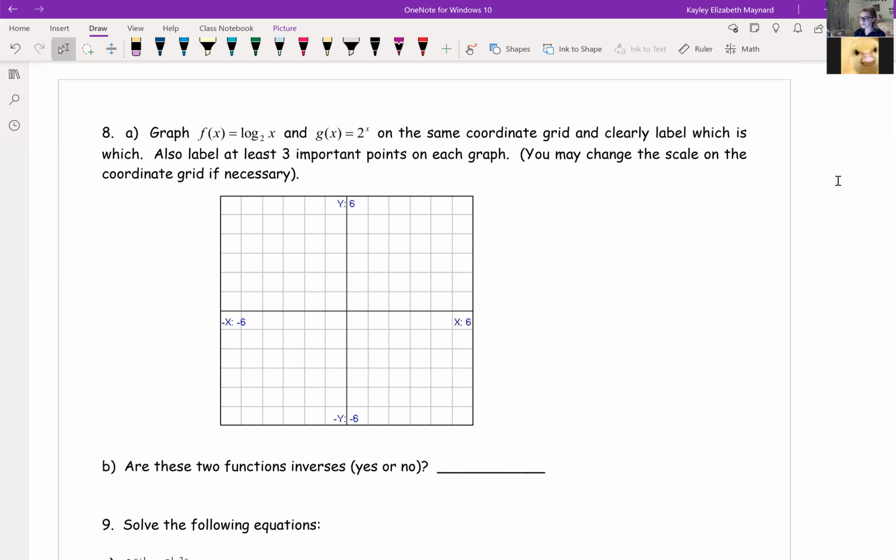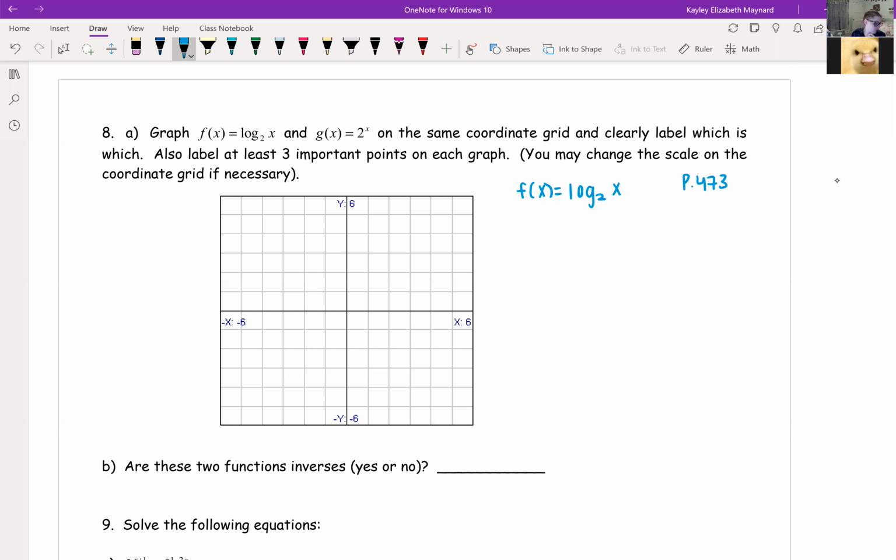Okay, so let's start with the first function, which is just f of x equals log base 2 of x. So let me write that down. Okay, so there's a really nice theorem in the book. Let me just get a page in case you guys want to know what page it's on. So page 473 gives you some properties of logarithmic functions.